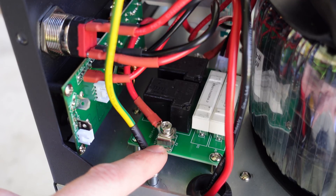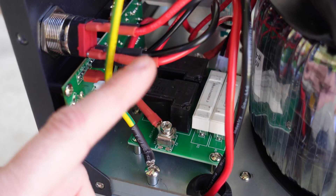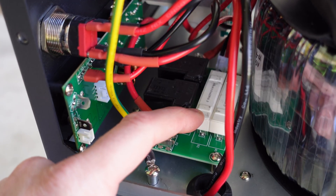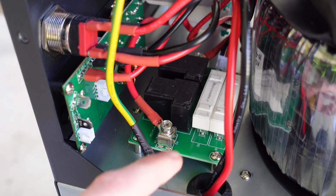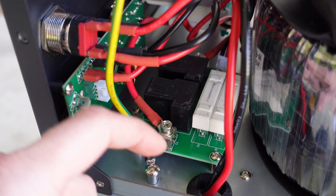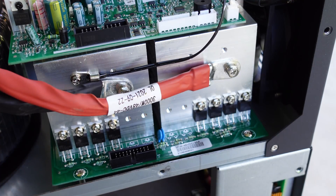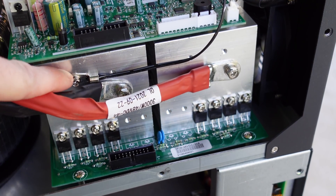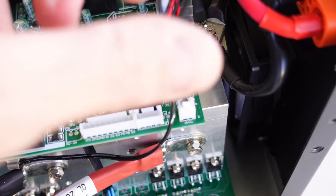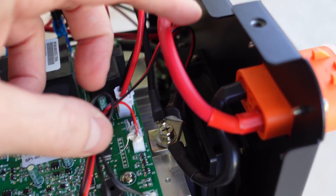There's a small board where the AC input comes off the circuit breaker, goes through this board, and then out to the main control board. I'm not sure what the purpose of this board is — there are two large resistors and a two pin control cable, so I'm not sure if it's a relay to turn AC on and off or some sort of low voltage tap. We do have a temperature sensor affixed to the heat sink going up to the control board, and another wire labeled 'fan' which controls the fan in the front of the enclosure — so there is temperature protection and fan control here.